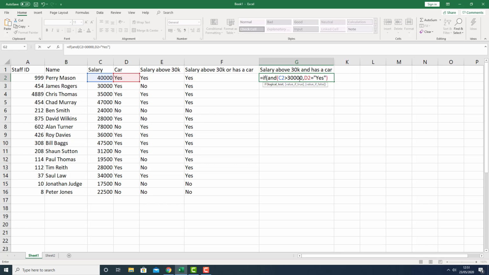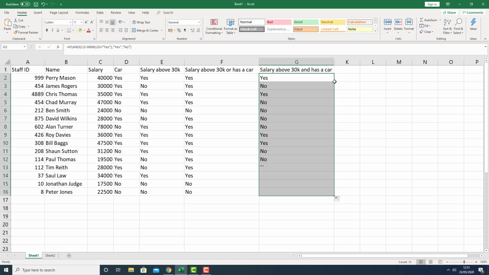So if it's above 30,000 and they have a car, then say yes. Otherwise say no. So if the test isn't satisfied, no. Enter. So click or drag it down.